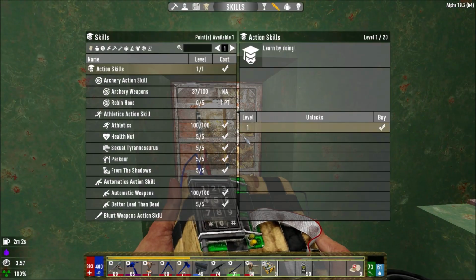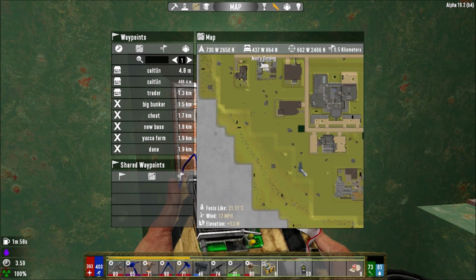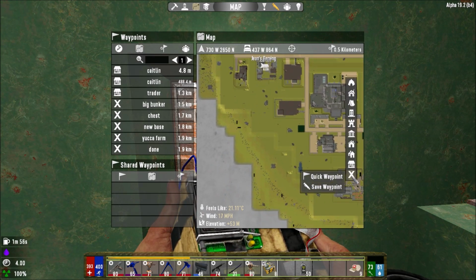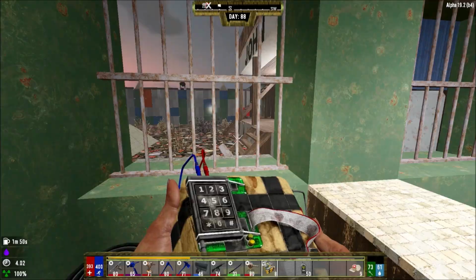Thank you. Okay, so we need to go back to our base, which we started building where? Over there. See, I need to mark it, because we don't have anything on the map yet. Base. So we don't have anything on the map. I don't really know where that is.